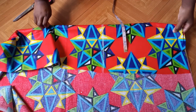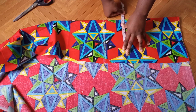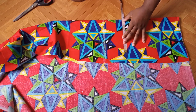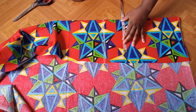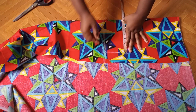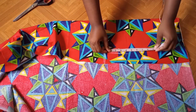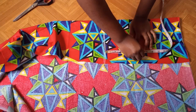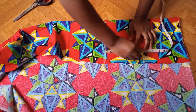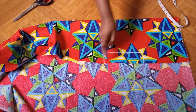Okay, so let me reduce it small. So here I have 7, right? So I'm going to make it 7.5 for seam allowance. And then I'm going to mark it here. I'm going to leave about 2 inches here for the crotch. And then I'm going to come down by 6.5 here. For the crotch, I will make it 7, just so it has enough room. So this is 2 inches this way, 7 inches this way.